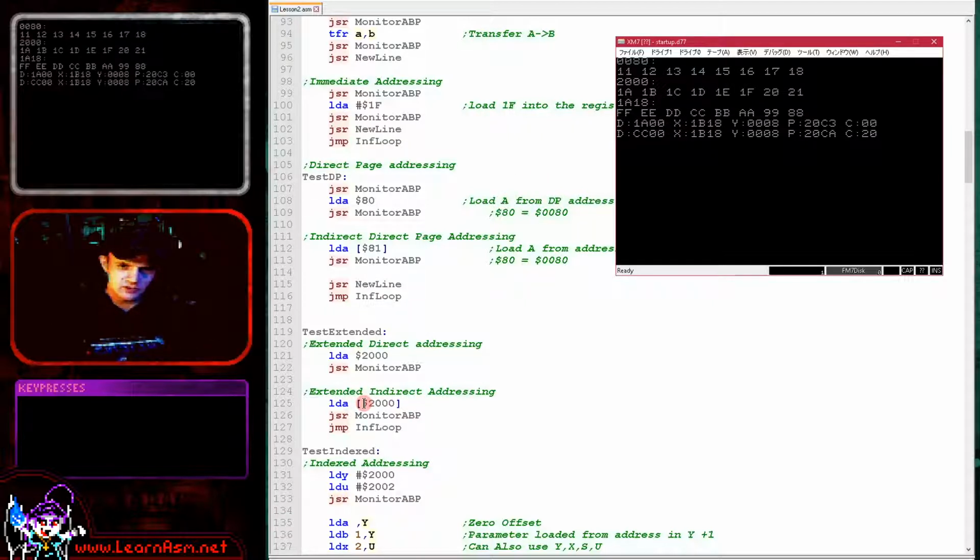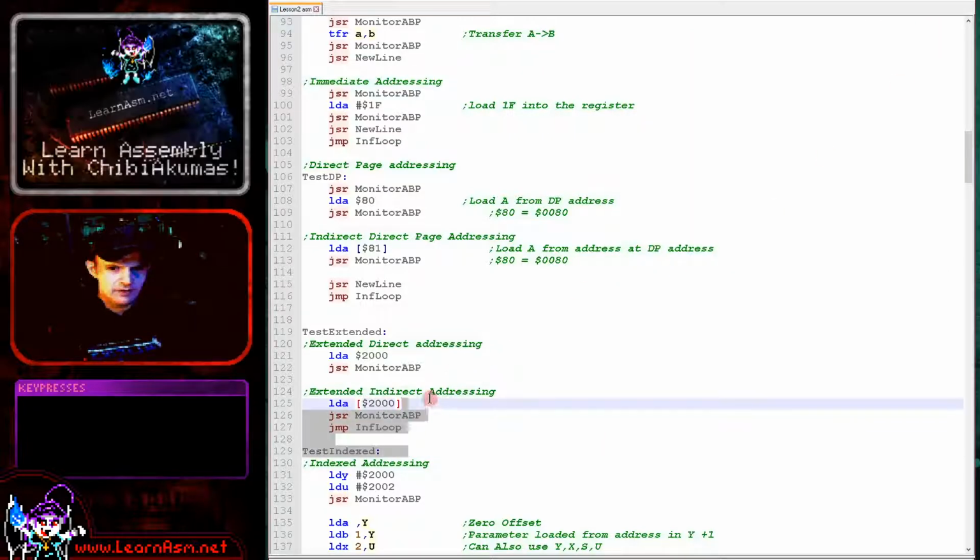And you'll notice at this point that the 6809 compared to the 6502 has a lot more flexibility with its addressing modes, that we can do a lot of different indirection, and we can use offset registers very differently. There are only very few addressing modes available to us on the 6502. The 6809 has an awful lot, but it does mean the code is bigger, unfortunately. Okay, so that's the extended.